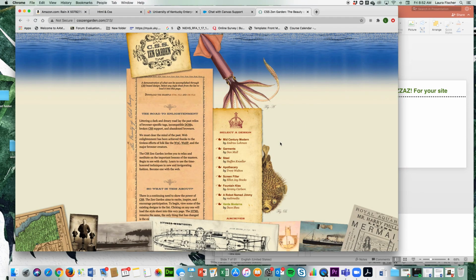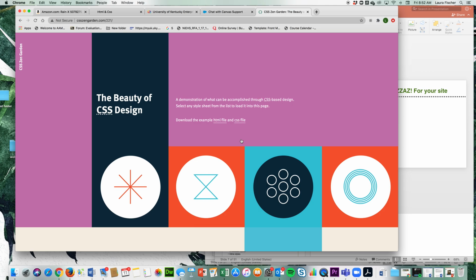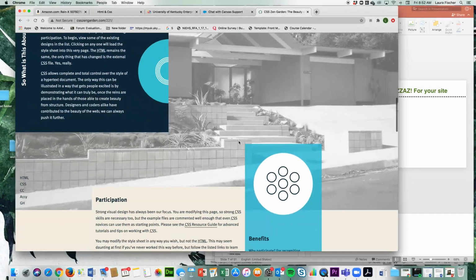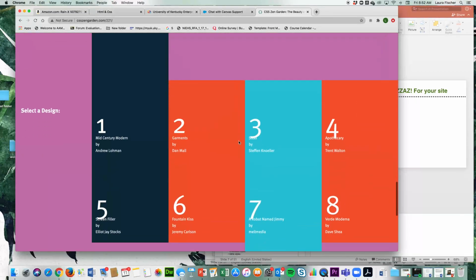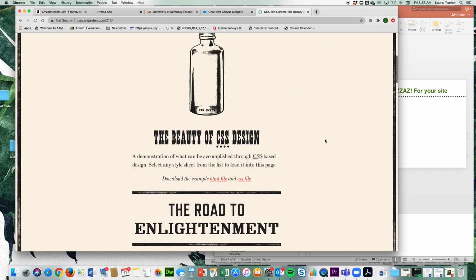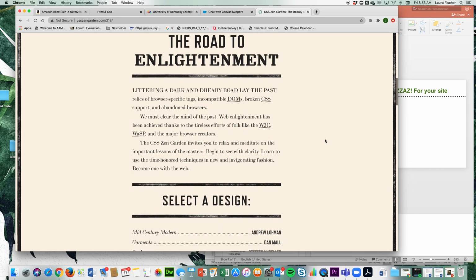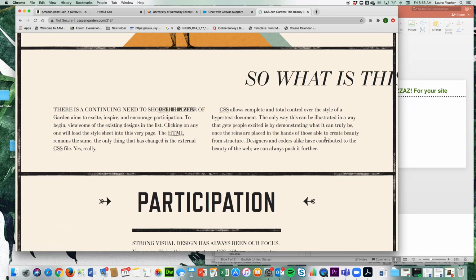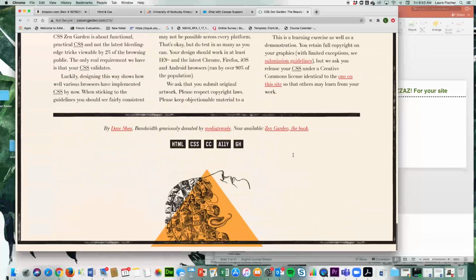And you'll notice that it is the exact same copy, the exact same H1s, H2s, etc. But just by changing up the CSS page, we're completely changing the look and the ideas of what is on our pages. So it's really neat to see how we can change up our different sites based on changing the CSS completely. Same text, but this is how we control the colors, etc. of our sites.